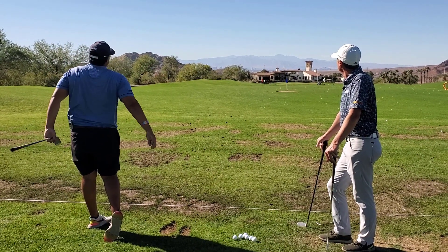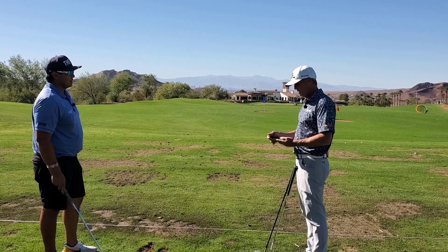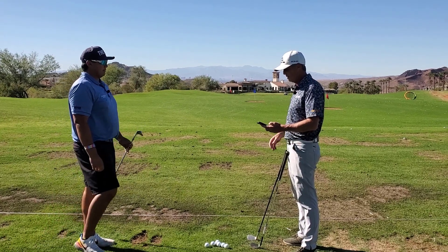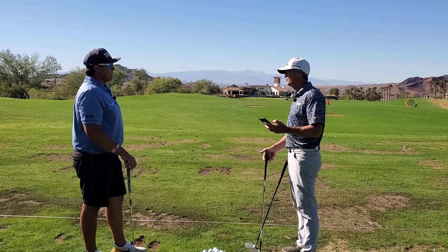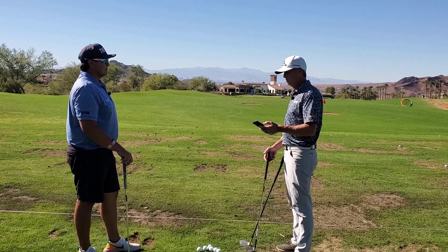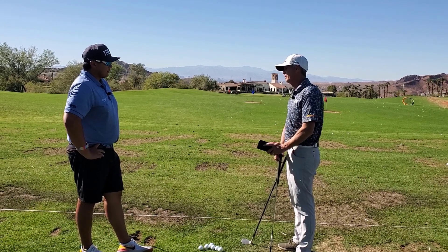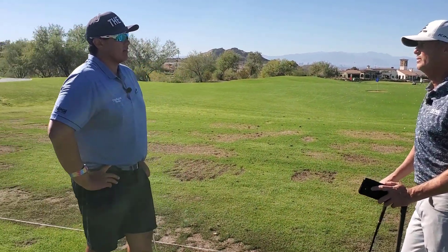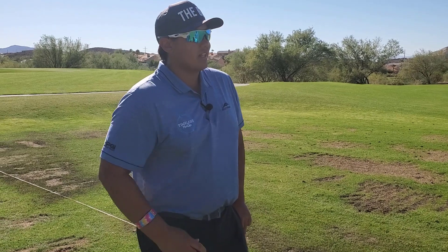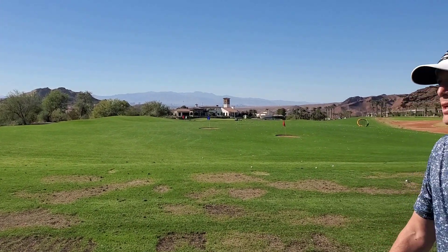You can also see with that much flatter flight, it comes out a lot lower. Carry numbers are roughly the same, spins are about the same. With this stock wedge you're hitting it at 75-76 feet in the air, and that one there is 66 feet in the air, but still spinning at around 10,000 RPM. The reason I use the KBS 130 in my wedge is because I like that flatter ball flight — I have a tendency to get a little handsy and flip it up in the air. A shaft with a softer tip accentuates a problem you've already got, so it's just from experimenting to find out what's the best wedge shaft for you.